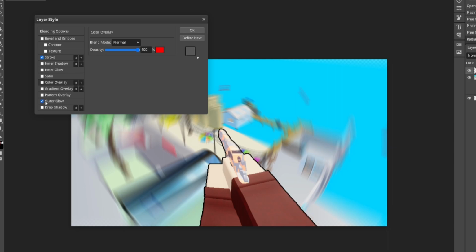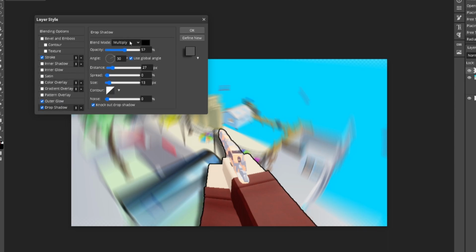Inner shadow, if you wanna, you can use that. You can use the drop shadow. Now to change the amount it shadows, just go here and boom. And you can also change it to distance, then increase the opacity. There we go. And you can add a bevel and emboss. I wouldn't prefer it, but I mean it depends on who you are if you really like it.